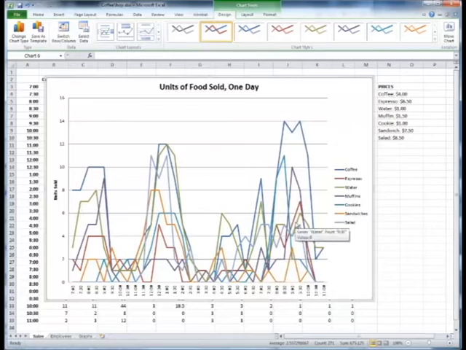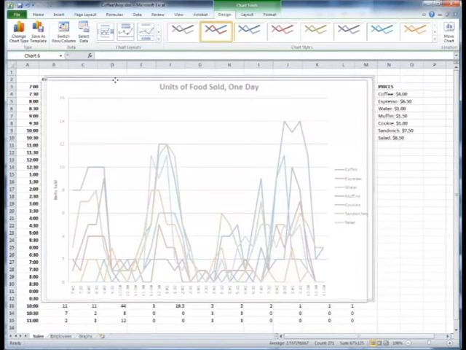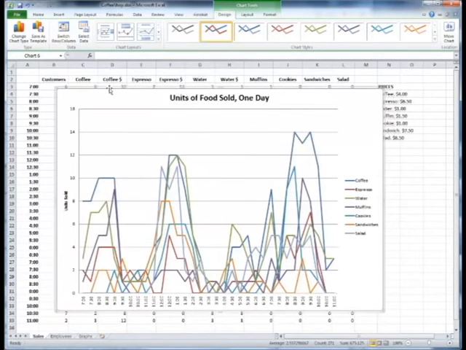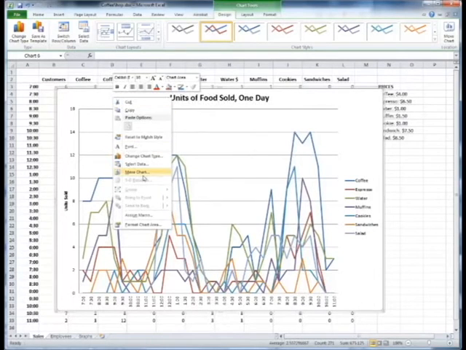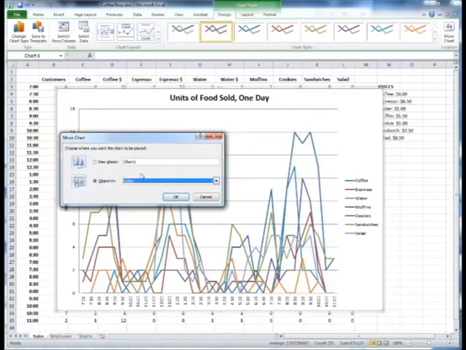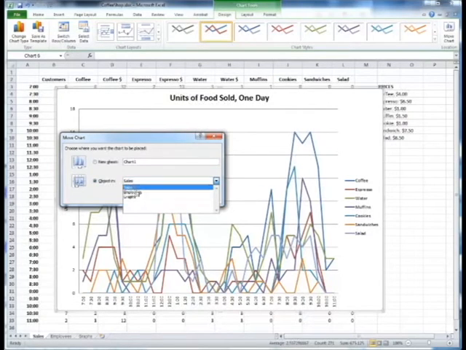So this is a good graph, and this gives us good information. But it does, at this point, kind of get in the way of our actual data. So the last thing I want to do in this video is show you Excel's Move Chart function. I'm going to right-click here, and I'm going to go Move Chart. And what I want to do is move this chart as an object, so make sure the second one is selected, into the Graphs tab.